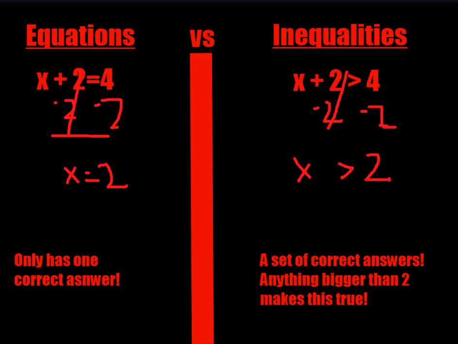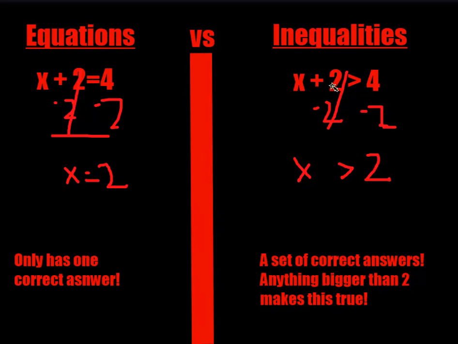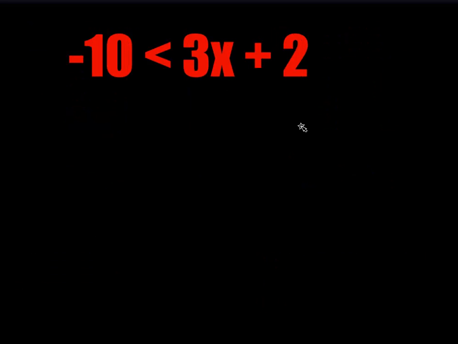So if you want to plot the answer, x is greater than 2, on the number line, we would just go to the 2 and circle it. And because it's bigger, all these things would make it true. So if you plug 3 or 4 or 5 or 6 into this inequality, it's going to make it bigger than that 4. This isn't much different than what we've done in the past, but they will get slightly more complicated because now you can see they're multi-step.